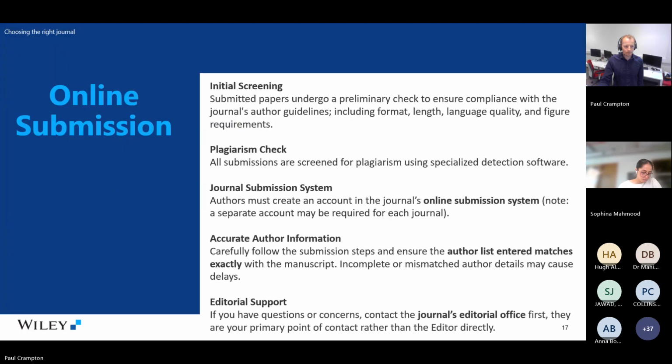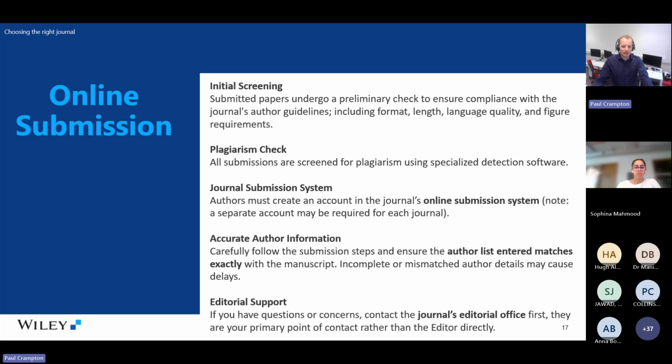When you're making your submission, make sure you're going through the process. Like I've said before, a lot of the submission platforms now do use free formatting. When you submit your piece of work, it will go through initial screening, checking that the work is fitting the right standards.